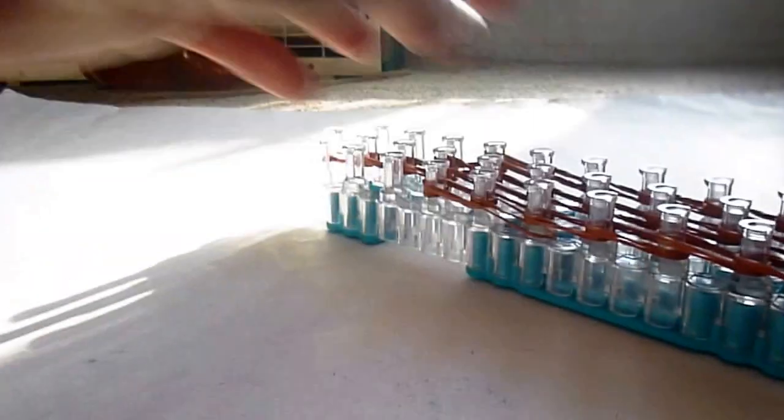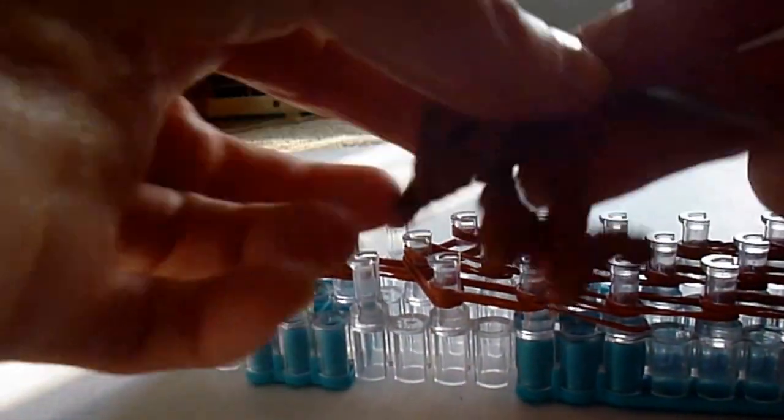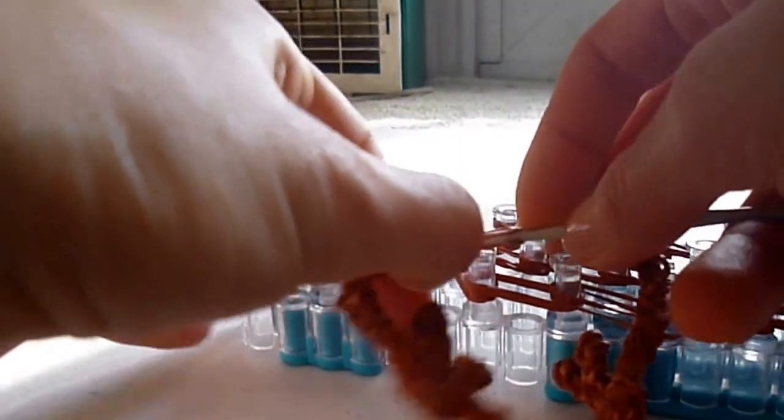If you want to do the arms first and come back to that, that's fine. I'm just trying to do it the reverse order from the way we made them so that it's hopefully faster for you to get off your hook. Your arms are going to go in the 4th peg down on either side. Just transfer the bands that are on your hook onto that peg. Make sure you get them all.